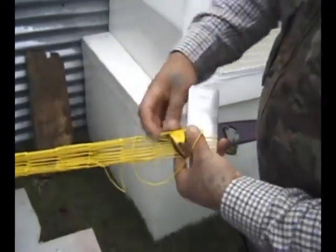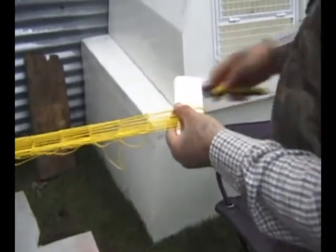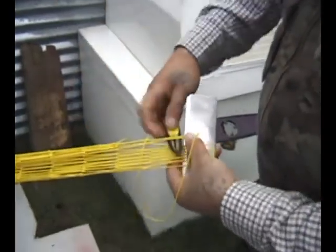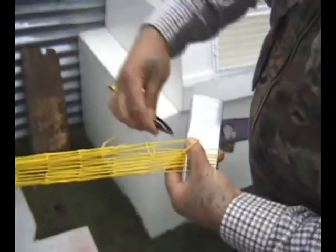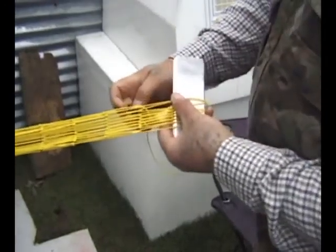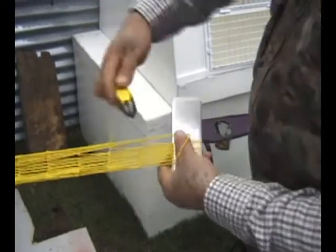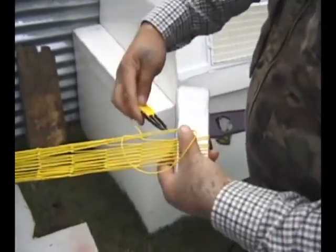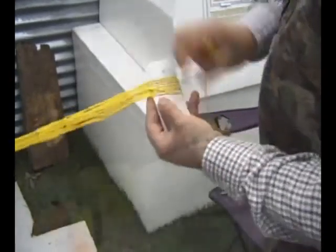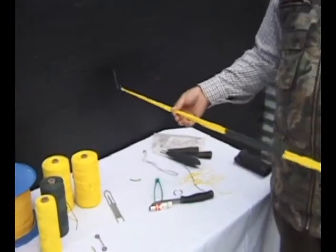So we've kept decreasing loops all the way down throughout this part of the net until we come down to our 2 rows of 8, what we originally started with. On our last row we should have 8 loops, and we're not decreasing anymore. We're just picking the last mesh up and tying it off behind the 2, behind the 1, and that's the rows complete. And here we can just have a quick count of the rows.